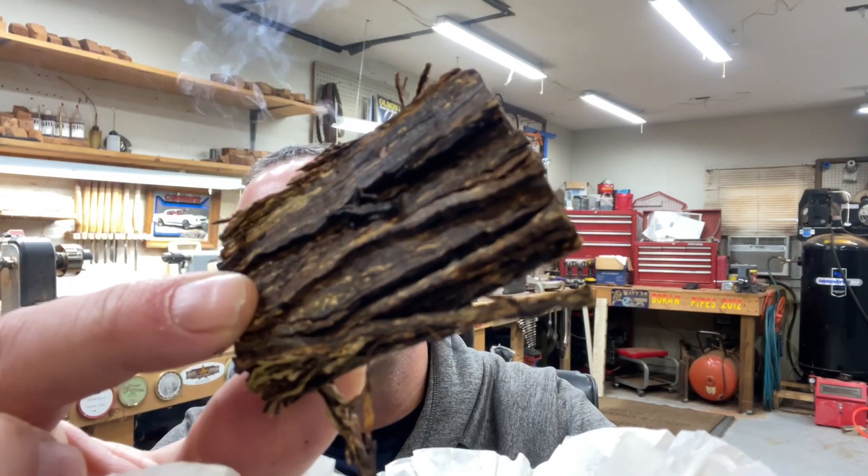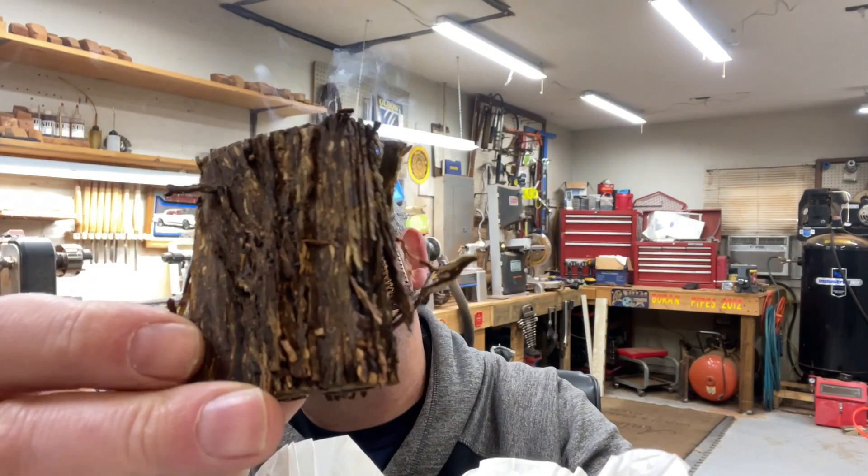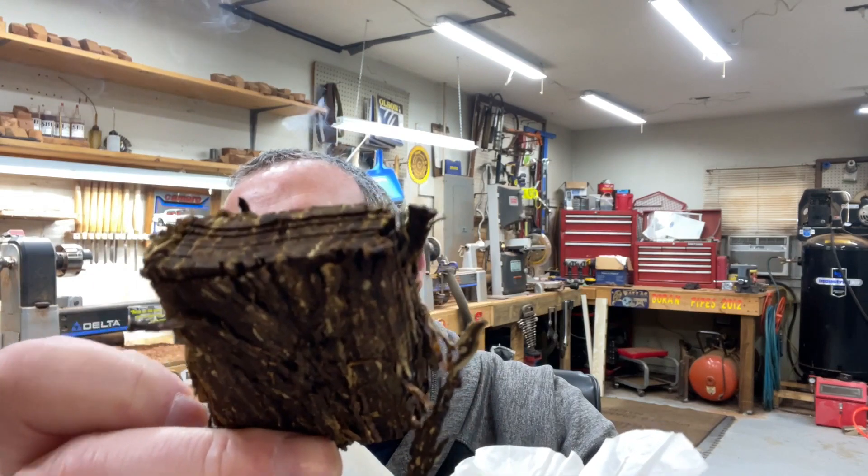Definitely can see some darks and some lighter in there. But it is just like a well-aged plug — very nice, solid. Would I buy it again? Absolutely. Just hope if I do, it's not a three-month ordeal next time. Fairly easy to keep lit and you're not going to get any tongue bite or anything like that, but be warned — it is a strong Virginia flake.